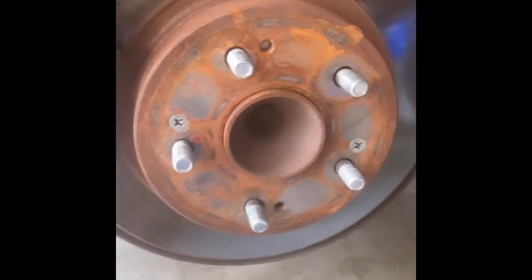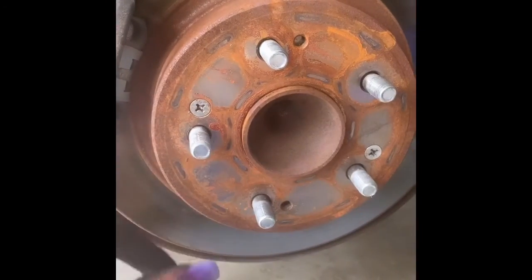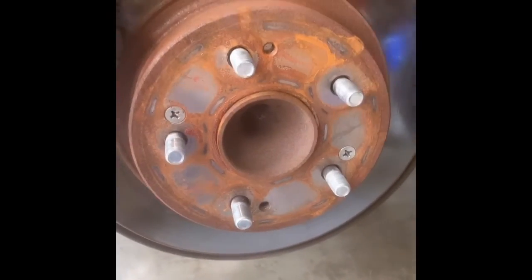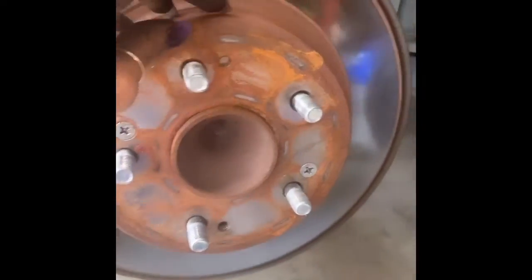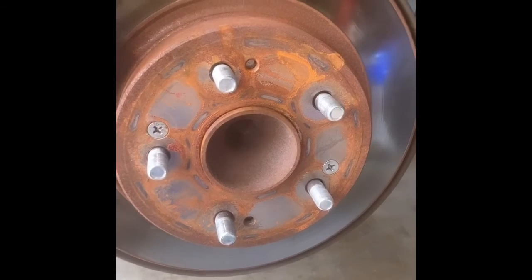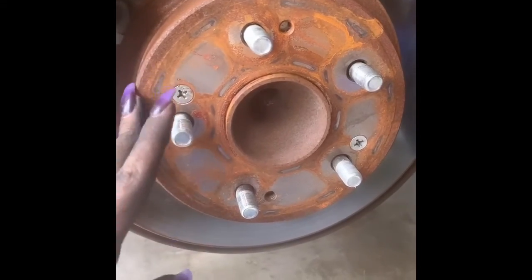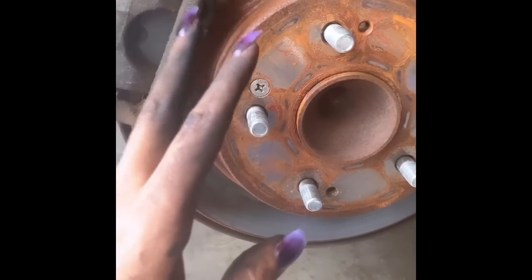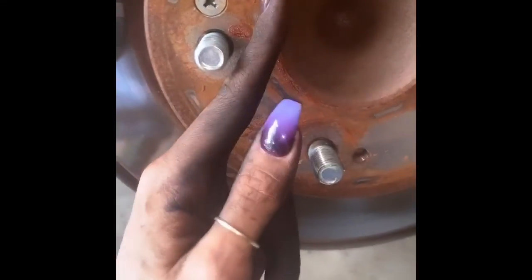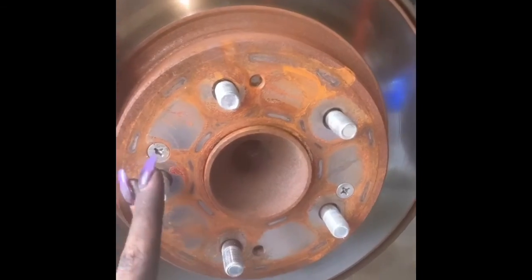All right, y'all, so I checked my back brakes, and this whole thing is called the disc brake. The rotor is made of cast iron, and if anybody has a cast iron skillet, you know that your cast iron skillet can rust. When your brake pads are squeezing in on this, it's filing away from the smoothness of it. Once air, water, salt, and stuff like that gets into it and you park it, over time it's just going to rust. So this can be another reason why my brakes are squeaking. What I'll do is get some cleaner and file it off and see if that helps, unless there is corrosion, which means the whole rotor will have to be replaced. We'll cross that bridge if and when we come to it.